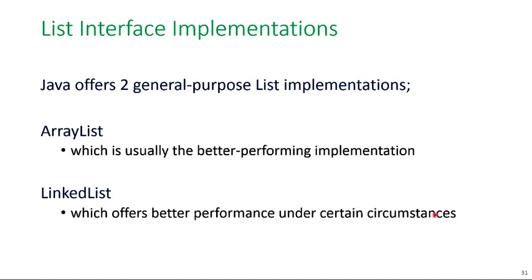Regarding implementation, the list is an interface in the Java collection framework. So we have two implementations, which we already mentioned last time: the array list and the linked list. Like the name implies, the array list means that your list is actually implemented as an array. Obviously, the array is going to be resized automatically by the class array list, so you never have to worry about whether you need to test if your array is full before adding an element at the end or something like that. So this is taken into consideration for you.